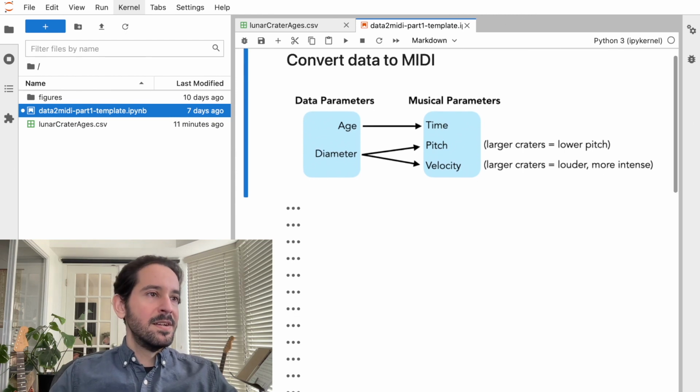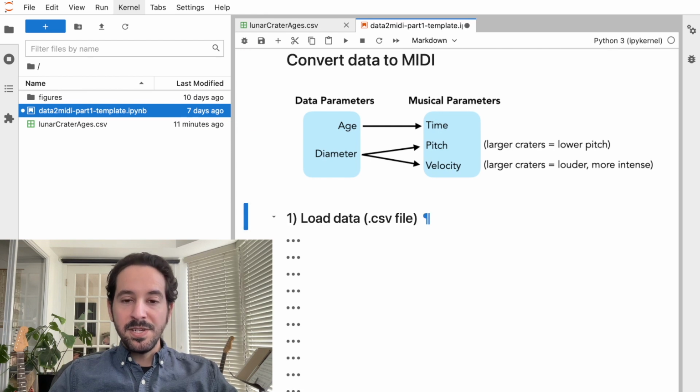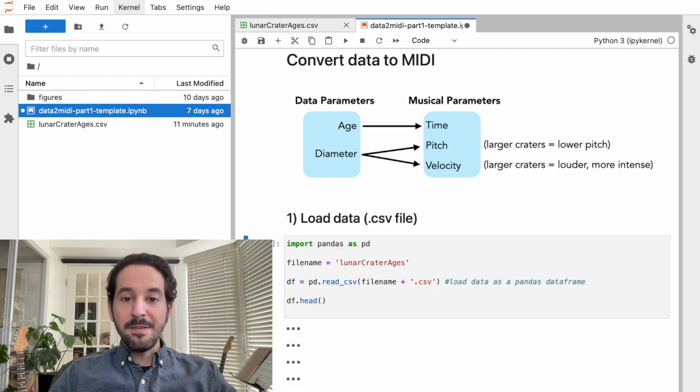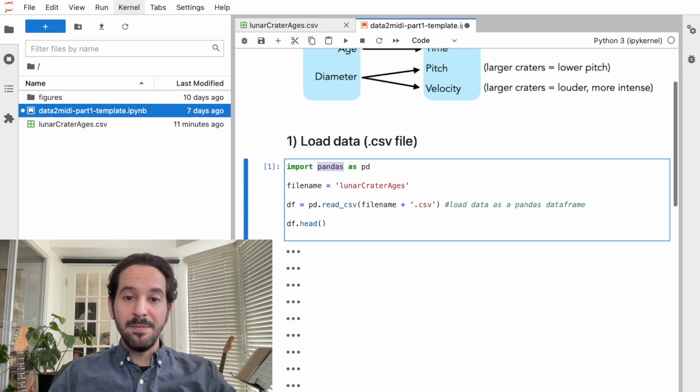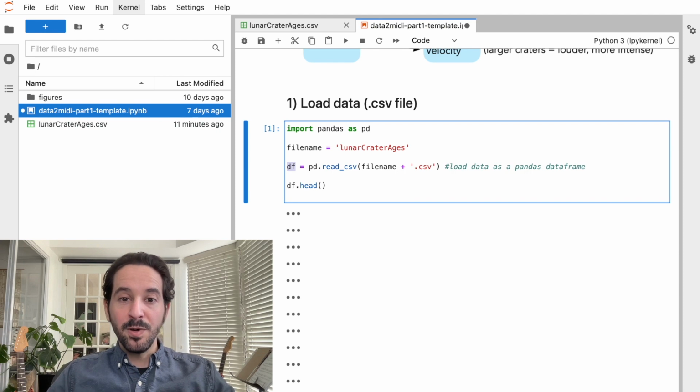All right, so first step is to just load that data into the session. And for that, I'd like to use the pandas library. It's a really good library for working with databases. And so we're going to tell it to read that CSV. And it's going to return something called a data frame, or DF. And so that's storing all of the data in that CSV file, but now it's in a form we can work with. So this will load the data frame.